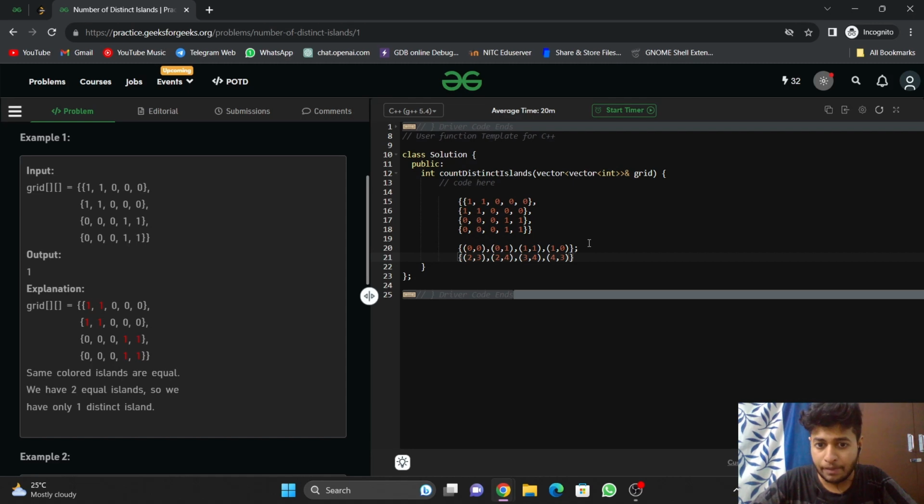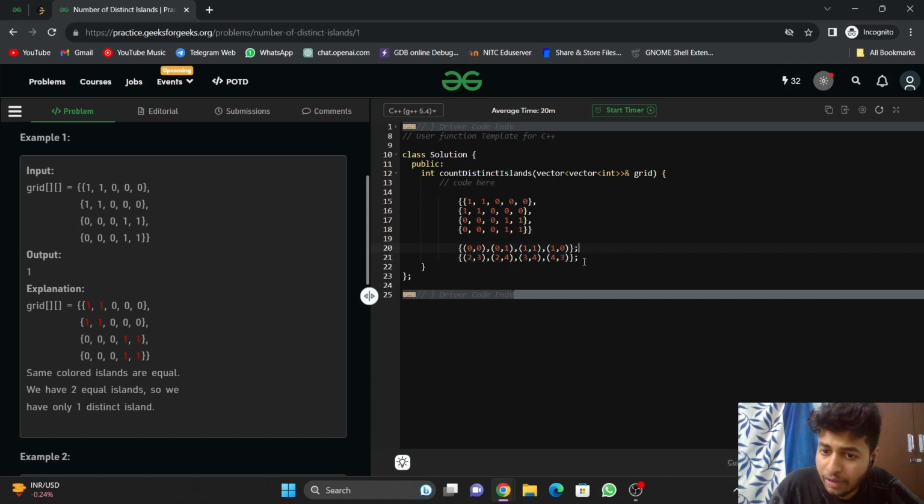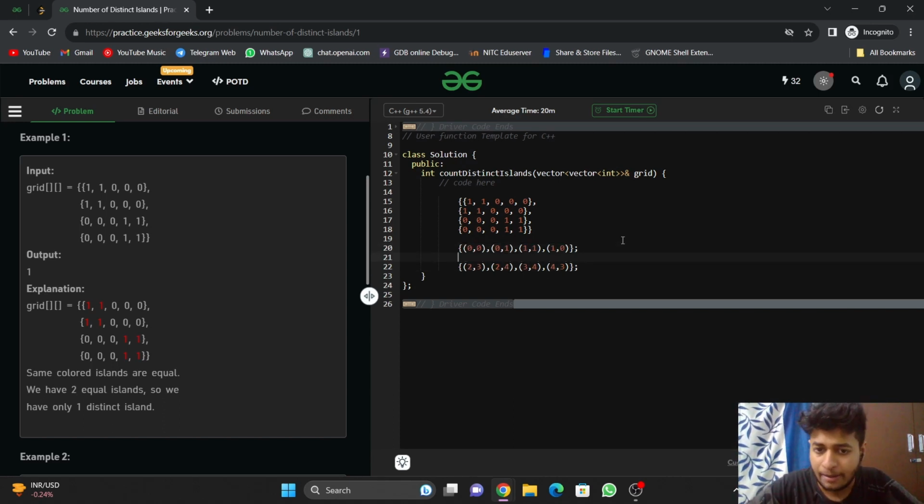And now all we have to do is to relate this in such a way that the set identifies this as equal. If you put this directly into the set, it will consider this to be 2 different islands. Why so? Because these are of course 2 different indexes, right? So how do we convert this in such a way that it goes to this? We do that by simply subtracting all the indexes with its parent index. The parent index here being the first index, that is 2 and 3. And what is the parent index for this? The parent index of this is 0, 0.